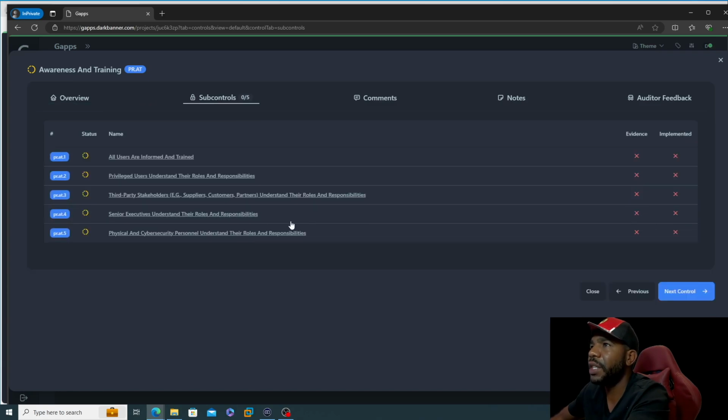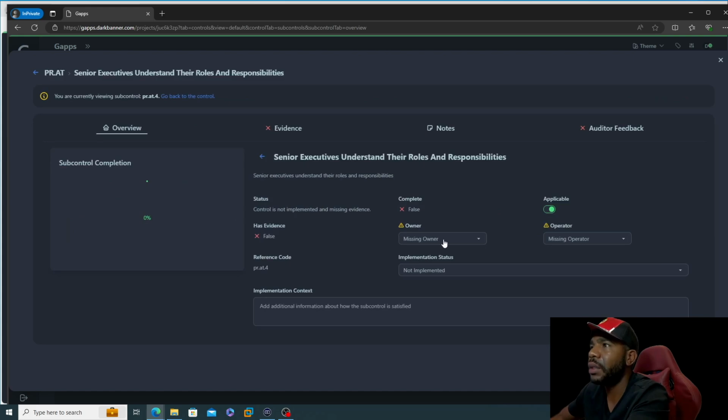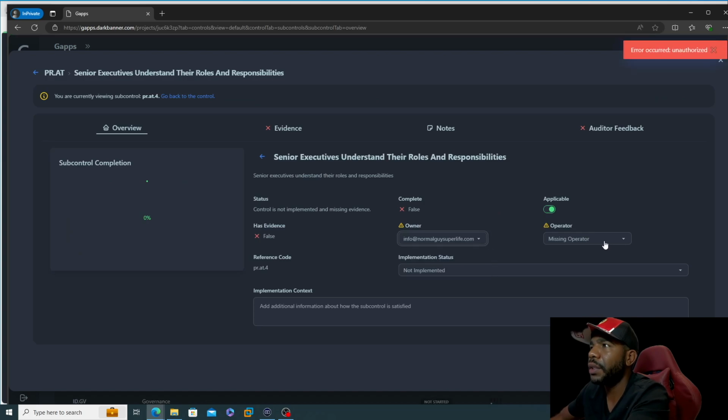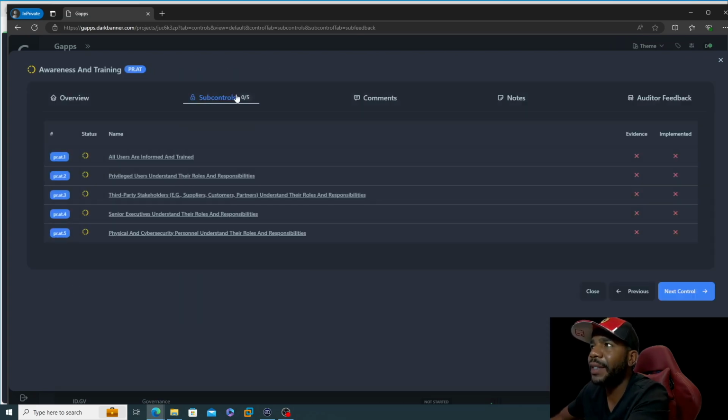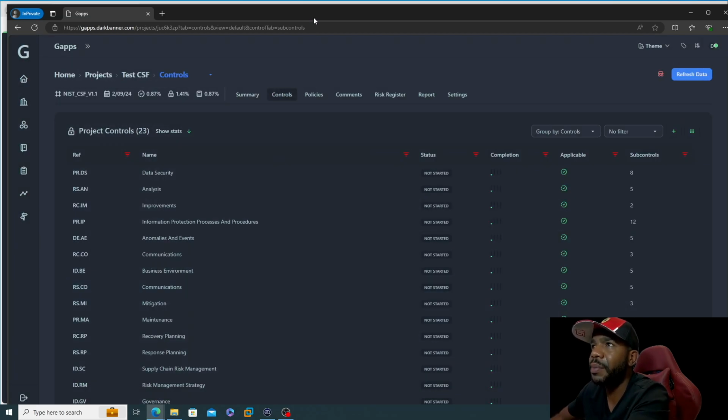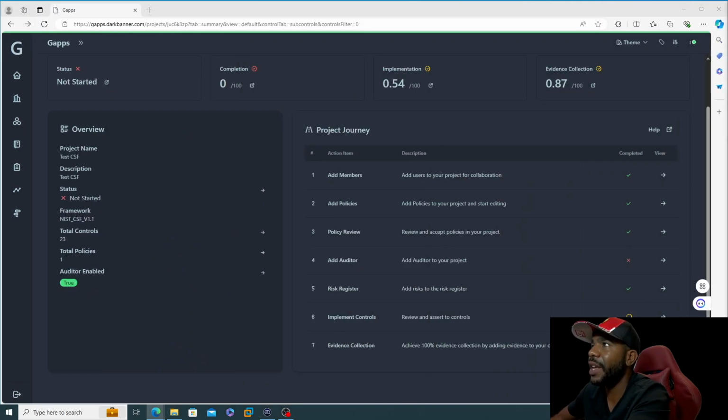And interesting that this is owner, operator. Well, I can't make those changes because it's the auditor role, which is fair. Auditor feedback. Interesting. I guess maybe it just hasn't fully updated.